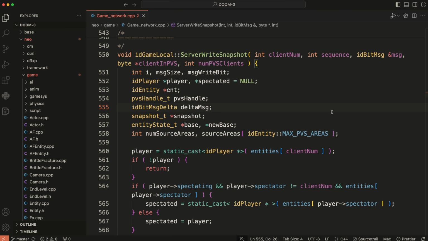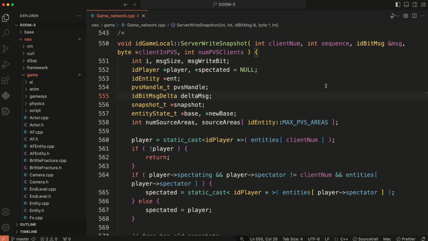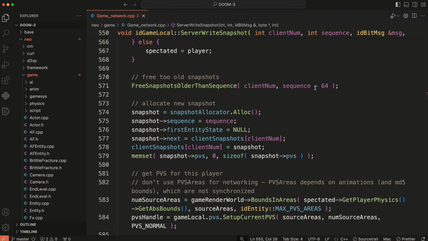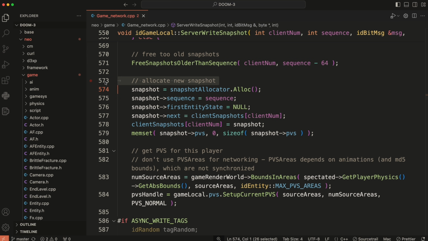Okay, so this function creates snapshots of the current game state for a given client. It starts with a bunch of definitions and then it starts building the snapshot. So first they free the old snapshot and then they allocate memory for the snapshot. Just like in their previous engines, they've written their own functions for memory allocation.